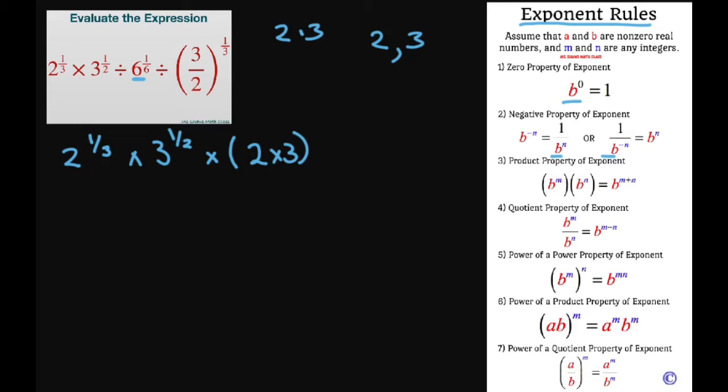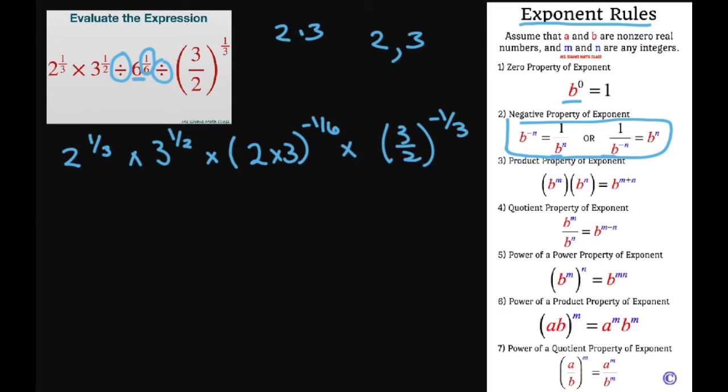it's divided. So let's write times. Since it's divided, that means I can change this using my negative properties of exponents and write this as -1/6. I want to write everything with times. And then for this one, I'm going to write 3/2. And this was divided. And so basically, instead of 1/3, I'm going to have -1/3 using my negative property of exponents. So now all I'm going to do here is, next step is to simplify this part here.